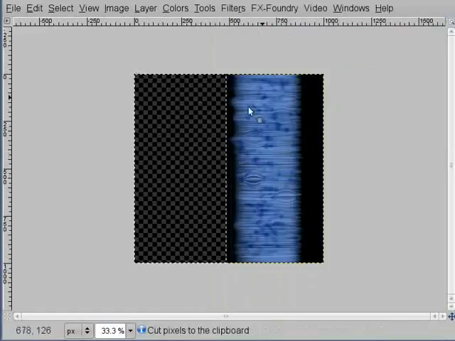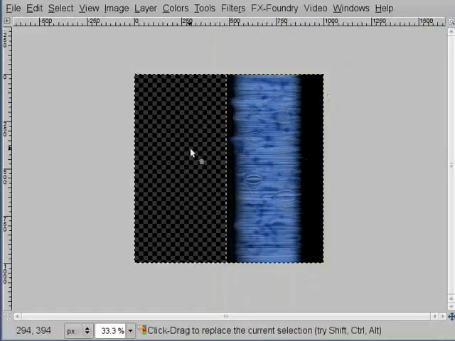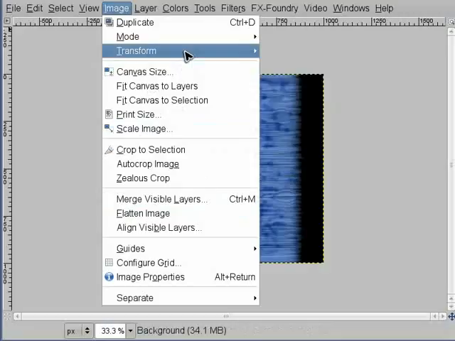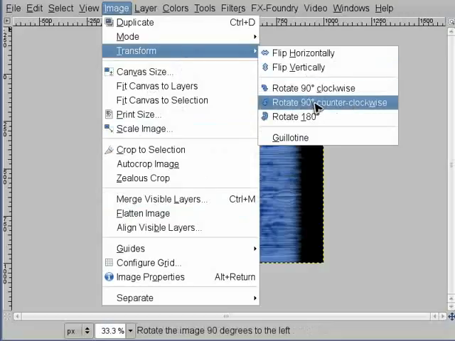Now for the next step, we're gonna need to rotate this image. You go to Image, Transform, Rotate counterclockwise.